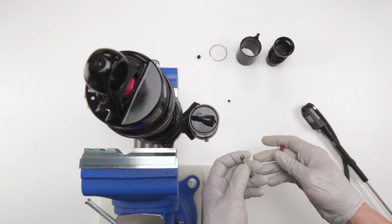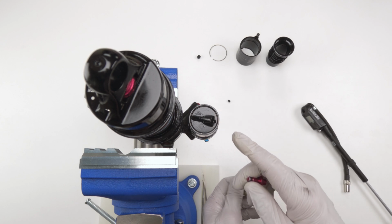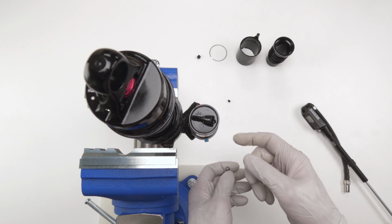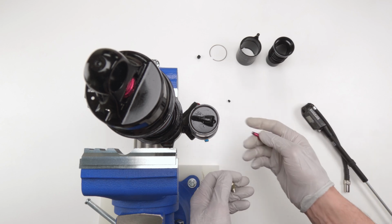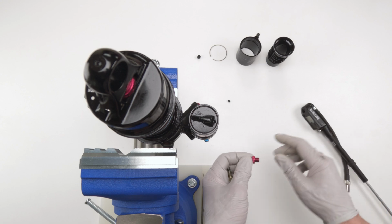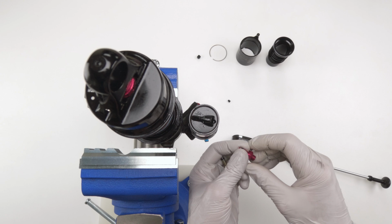As for filling it up with air, we need 100 PSI. You could technically go up to 125 PSI if you want it to be a little bit more reactive. You could use air or nitrogen. In this video, I'm gonna use regular air because chances are you guys are gonna be using an air pump. In the full service video, I'm gonna use nitrogen. So let's mix it up.